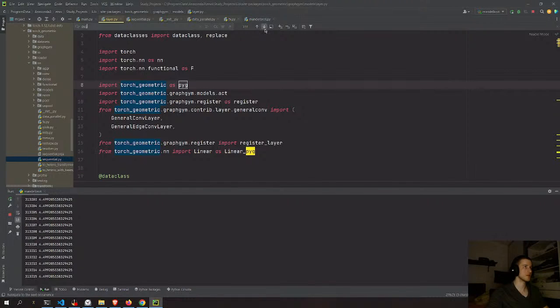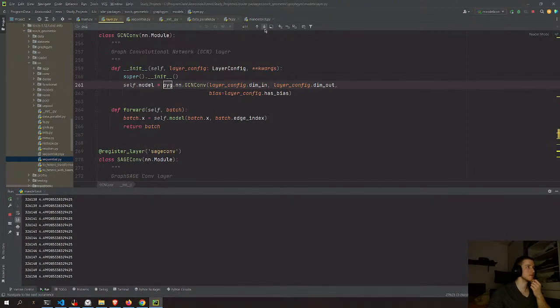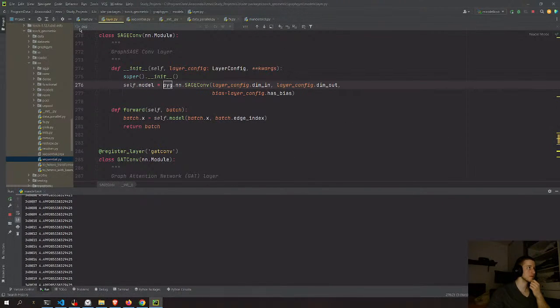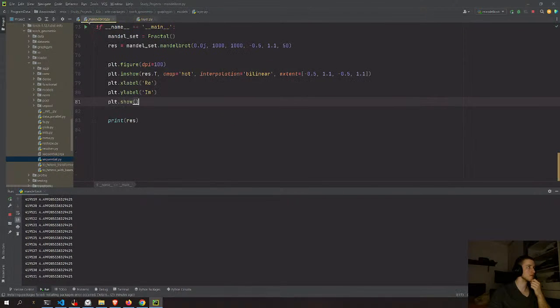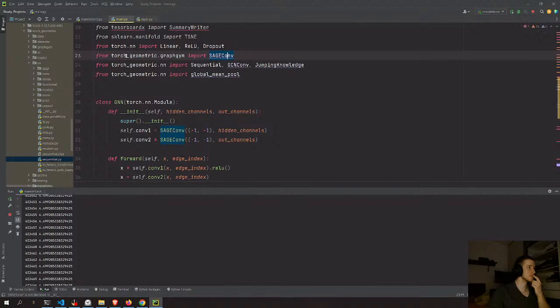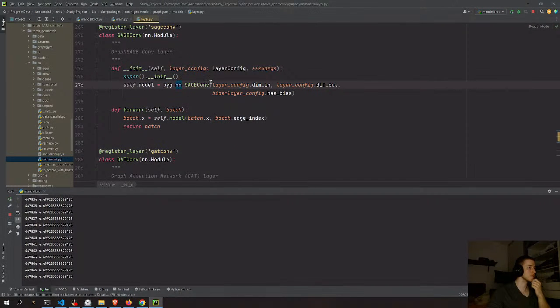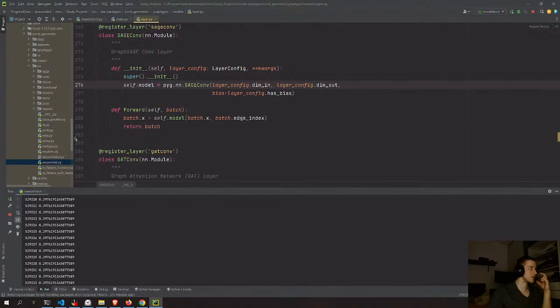Torch geometric. So yeah, maybe I don't have it installed.